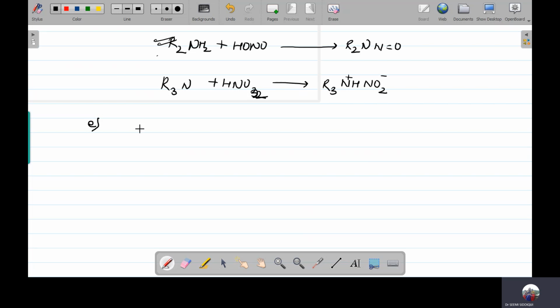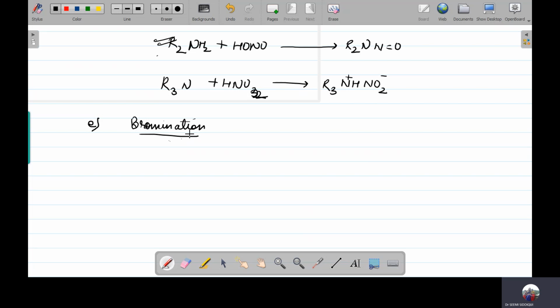So what is going to happen? In this case, we can have the bromination. Now, if you are going to take bromine water over here, means bromine in excess, what is going to happen over here? It is going to provide you the 2,4,6-tribromoaniline. But if you are taking aniline and first of all you make it react in the presence of pyridine, then Br2, then it is going to give you para-bromoaniline as a major product as well as ortho-bromoaniline.